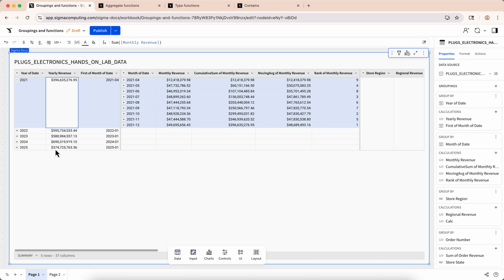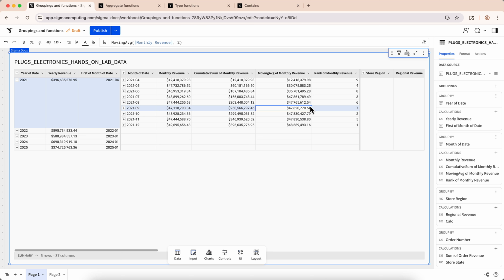To do so, we're going to want to use window functions. Window functions are functions that perform a calculation across a set of specific rows within a range that is limited by the current group of the next higher grouping level. The window is the specified range on which the function operates, whether that be an entire grouping or a specific set of rows in that grouping.